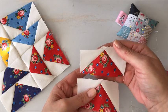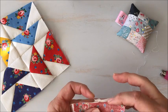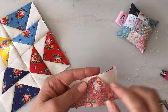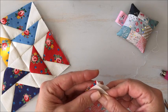All right, now I want to show you how to sew 2 of these units together, so that we can have it like this. So we want them like that. Again, we are going to just put them right sides together. I'm going to flip it over because I always like to sew on the more complicated side so that I can keep an eye on things.